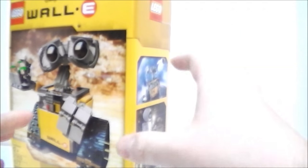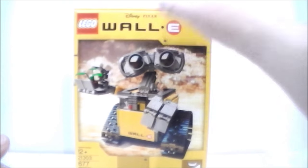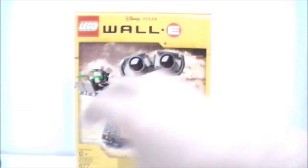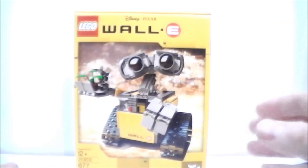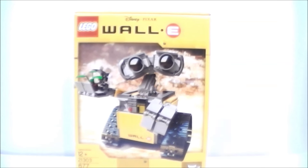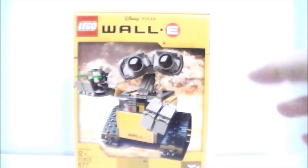So at the factory, they cut open the box, put in the new neck pieces, and then resealed it. If you find your WALL-E comes like that, then you've probably got one of the updated versions. I don't know if further along they're going to repack it completely with just the new neck pieces. I don't know, honestly. But now it has a ball-jointed head, so it should be a lot more firm and a lot easier to manipulate and pose.